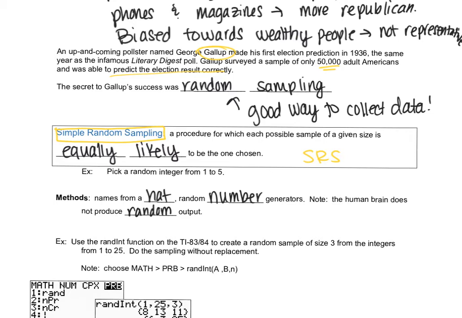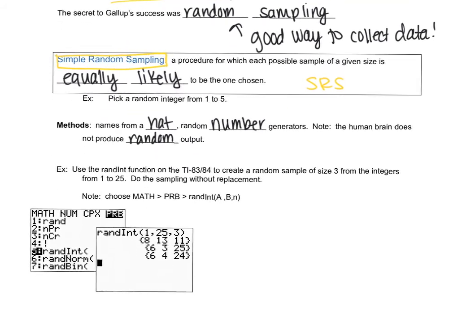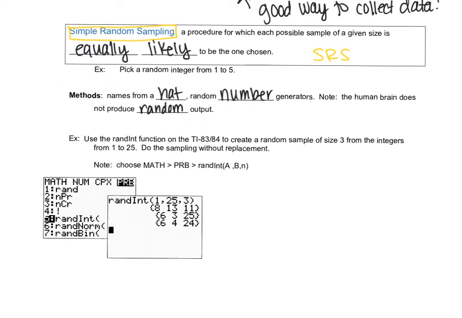If you do have the graphing calculator already, I'll normally display it, but I'm not going to display it on this video. In the future I will project the calculator. But if you've already purchased the calculator, you can go ahead and pull it out. You're going to see a button that says math. If you look at the top left, it's the third button down. You'll hit math, and you'll see this menu, and then you'll hit the arrows to go over to PRB.